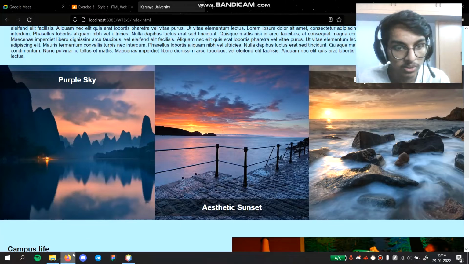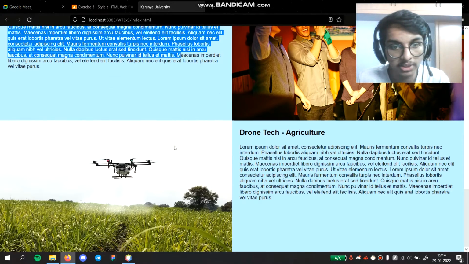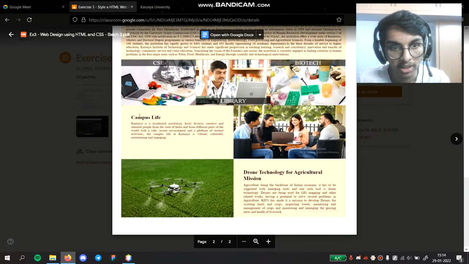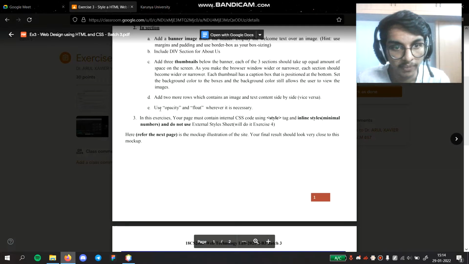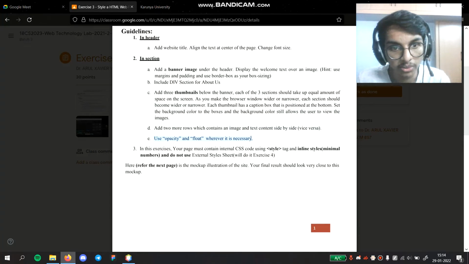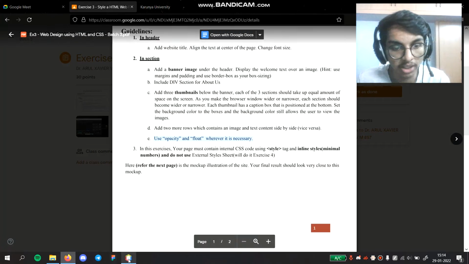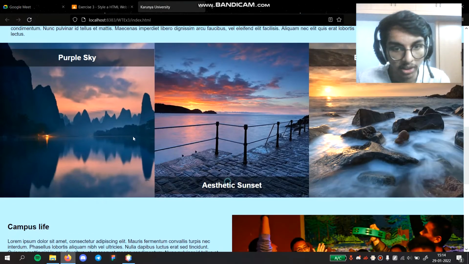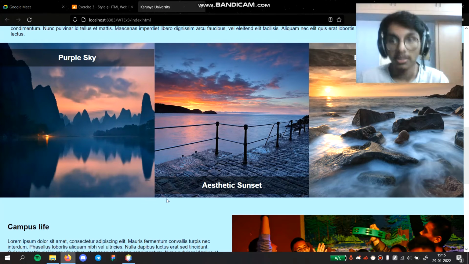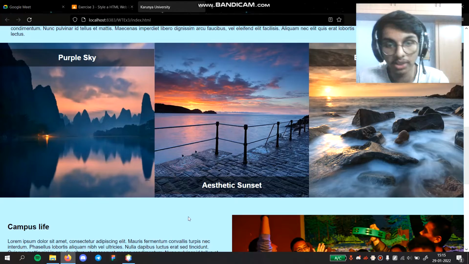next one is to have the campus life and road technology like this, which they have given as a sample here, and you have to have 2 more rows which contain image and text side by side. Use opacity and float wherever it's necessary. I've used opacity here in these 3 thumbnails because in the background there is a black rectangle which helps in the visibility of the text.